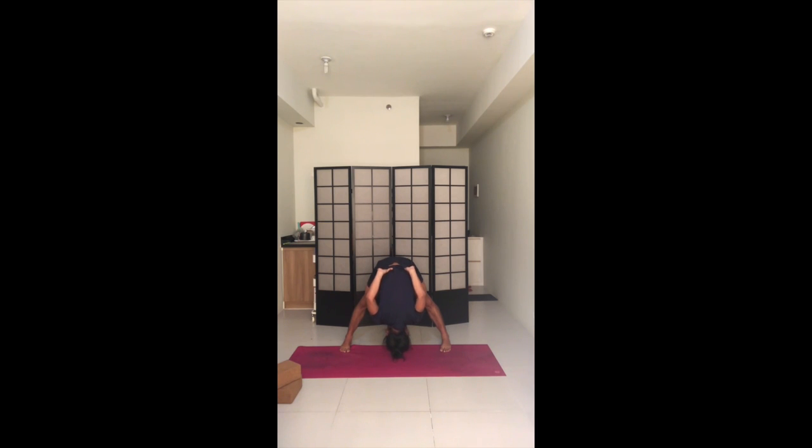And exhale, feet, legs long and strong, take an inhale, lift the chest, sweep both hands to the ceiling. As you exhale, bring the arms behind you and release the fingers to the shoulder blades. On an inhale, we lift the chest. Exhale, fold forward and down. Now see if you can eliminate the space in between the palms. As you thread ahead at the space between the legs, only if possible, breathe for one more inhale. And exhale, take a minute.